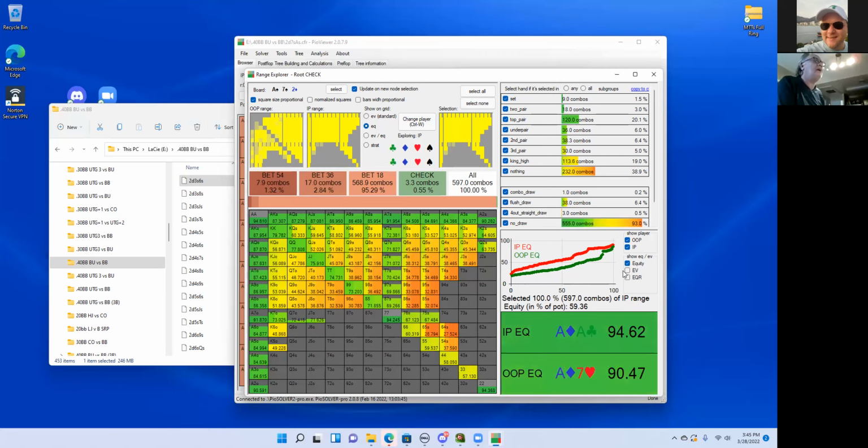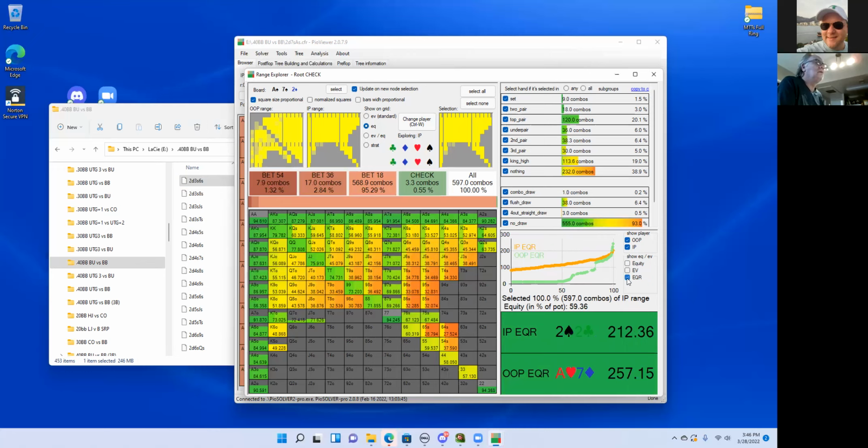And then from this window, I never really look at EV, but you can look at equity realization. Out of position is horrible at realizing equity. He struggles with a lot of his range realizing his equity because we're just gonna bet into him.